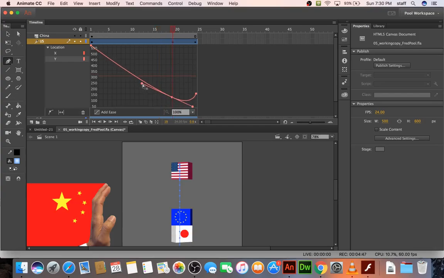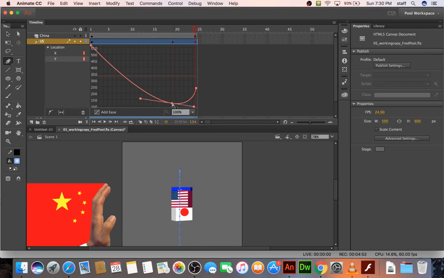Reposition, tilt. I'd like to maybe bring this up a little bit, just trying to make it look like the book. Alright, then it also shows adding an anchor point up here, to give it kind of an S curve effect.